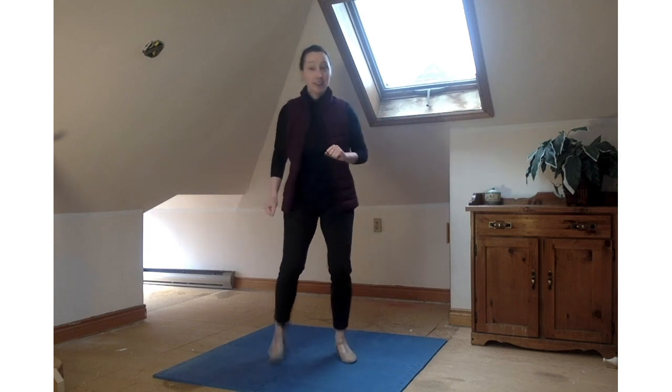Find a nice wide stance to start. We're going to try a few check-ins before we start our dancing. First check-in is going to be a rhythm check-in. Let's see if you can clap this rhythm back. Here we go. Your turn. Great. How about trying a rhythm with your feet? Here we go. Try that one. Excellent.